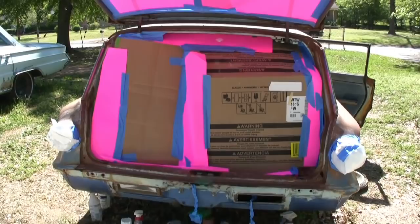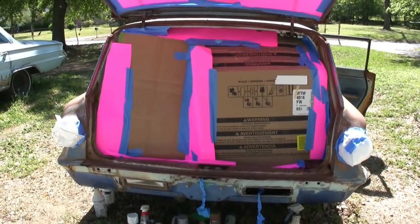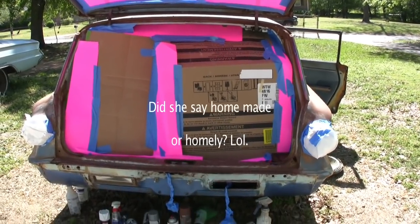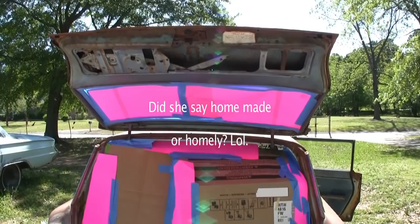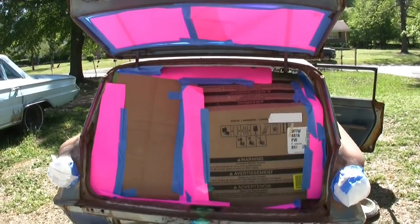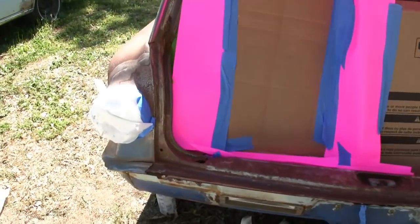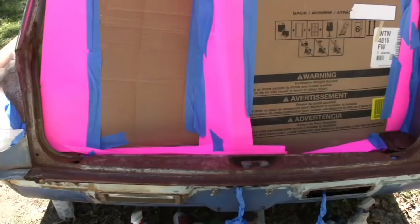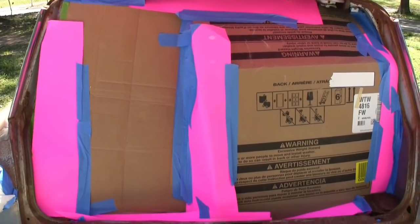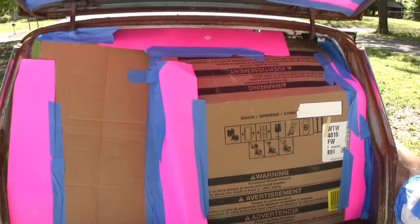Now look at this. That is what you call pretty in pink. And talking about a homemade job, that is homemade. But as long as it works, that's all that counts. Cover it up with my little tailpipe bezels. Cardboard, poster board, and tape is all you need. Just thought you might like it.